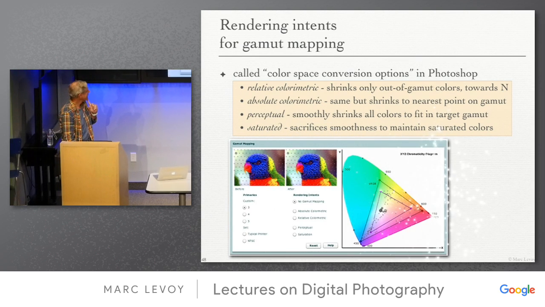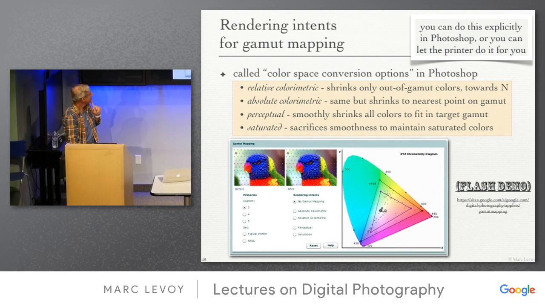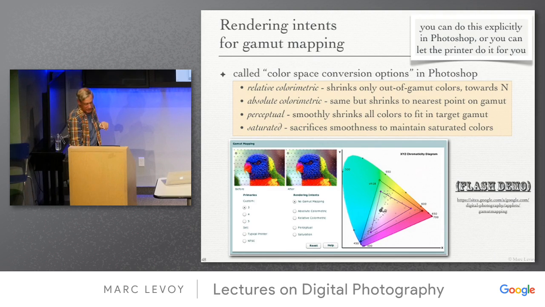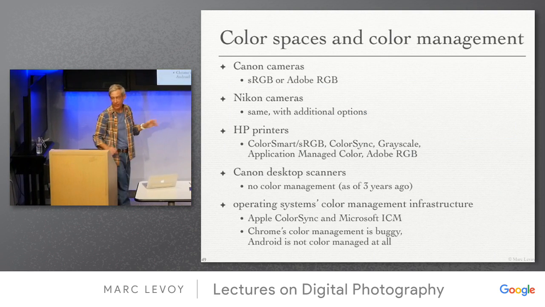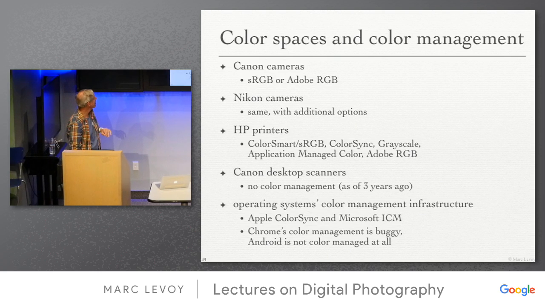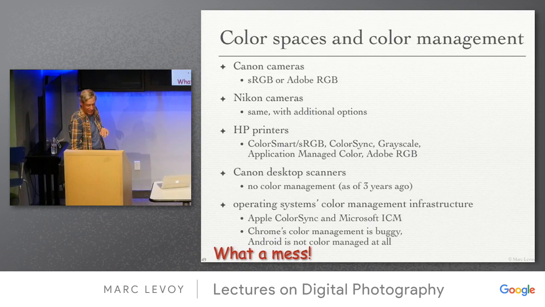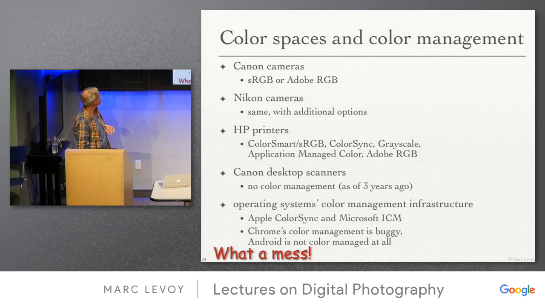All right. Yeah. Showed this nice demo. And I showed how you can do it explicitly in Photoshop. So color spaces and color management. I'm not going to spend time on this except to point out it's getting better. It's getting a lot better. It isn't as much of a mess as it used to be.